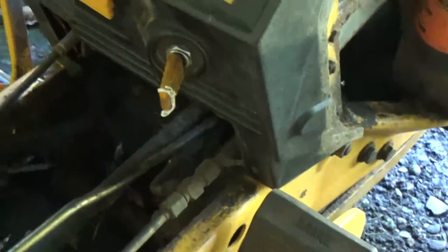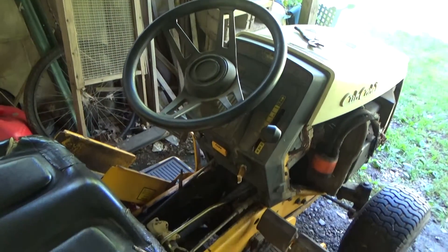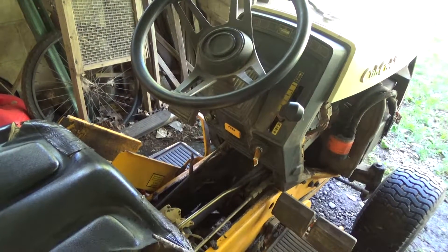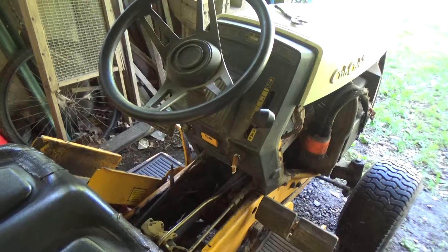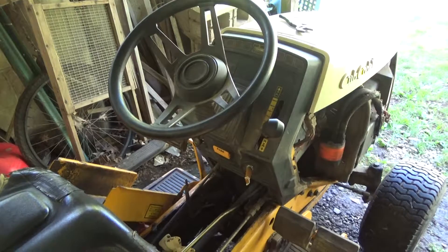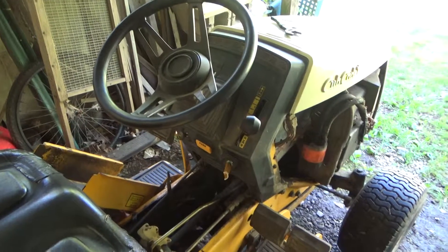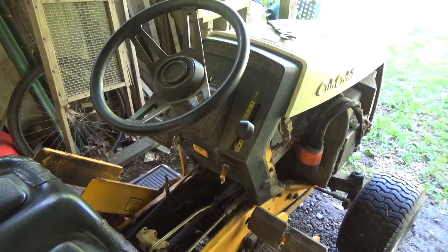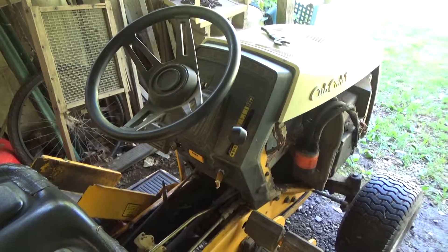The third thing we've got to do — I'll have to show you later. It hooks to the steering wheel and it is what I call the manifold, actually they call it the hydraulic valve. It's what runs all the hydraulics on here — that steering wheel goes straight into it. It's leaking like a sieve and we haven't been able to keep hydraulic oil in this thing for a couple of years. So we're going to tear this down and I'll take you along step by step, little by little, and show you as we gain access and get things fixed.